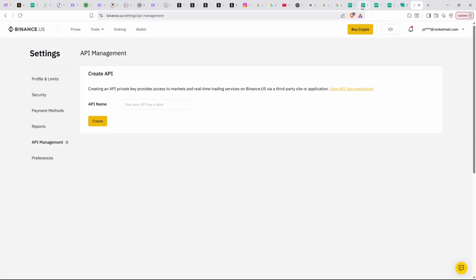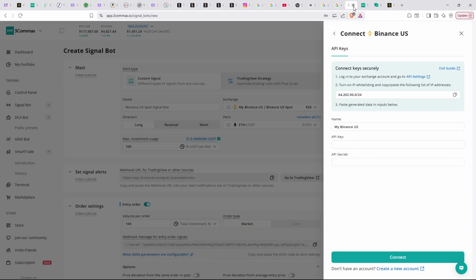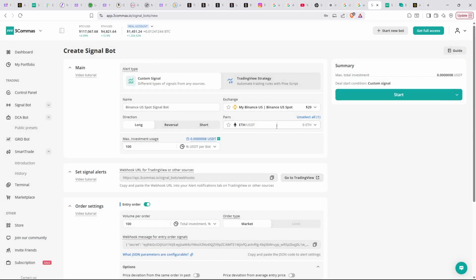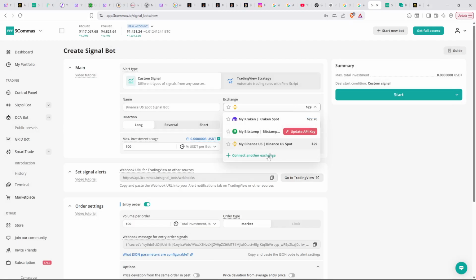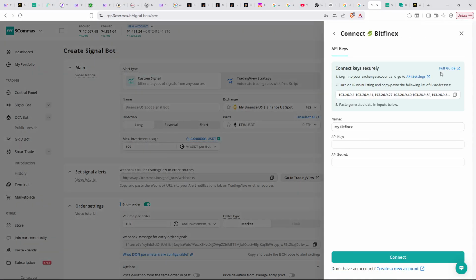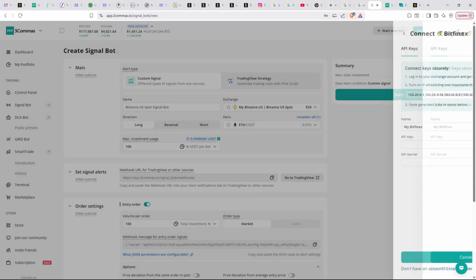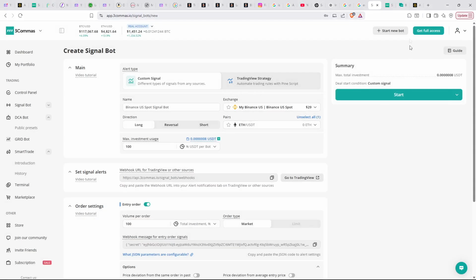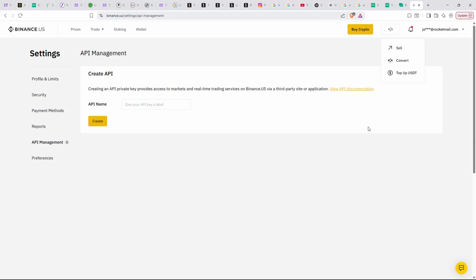As I say this, I have a lot open, I'm sorry. Let me close some of these so I can get back to this. They do have full guides here, which you can click on. Whatever exchange you're using, they will have full guides. But since I've already done this for a while now, I'll just show you how to do it.